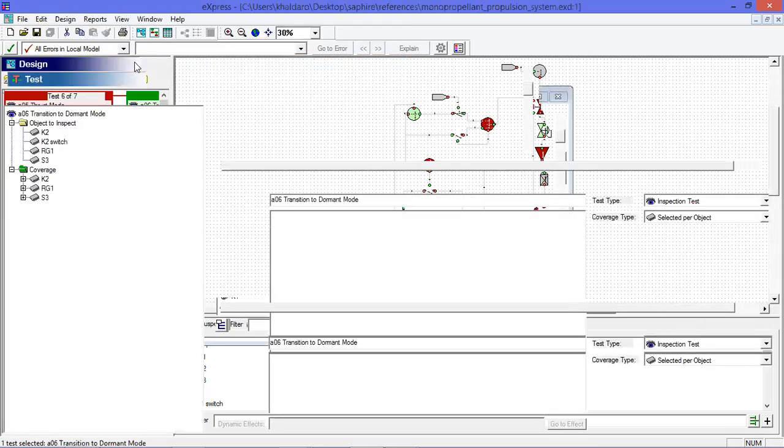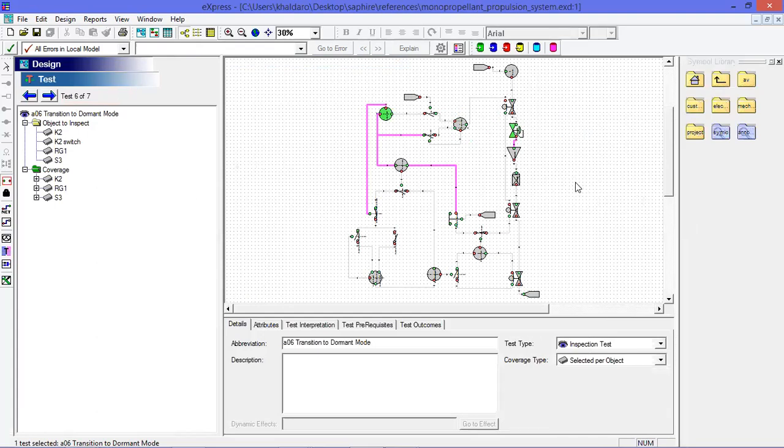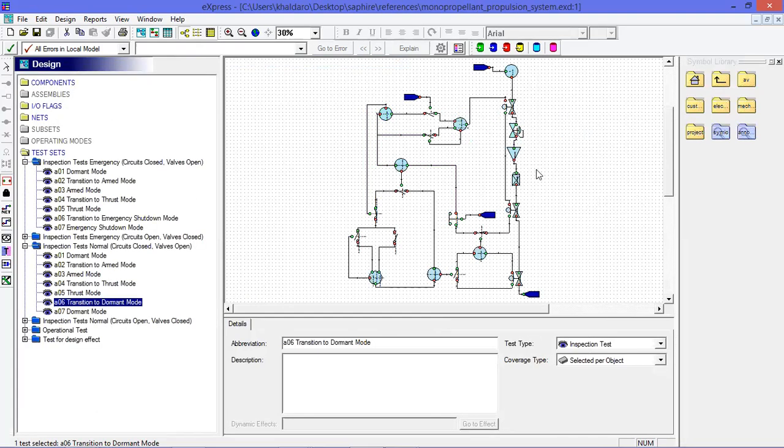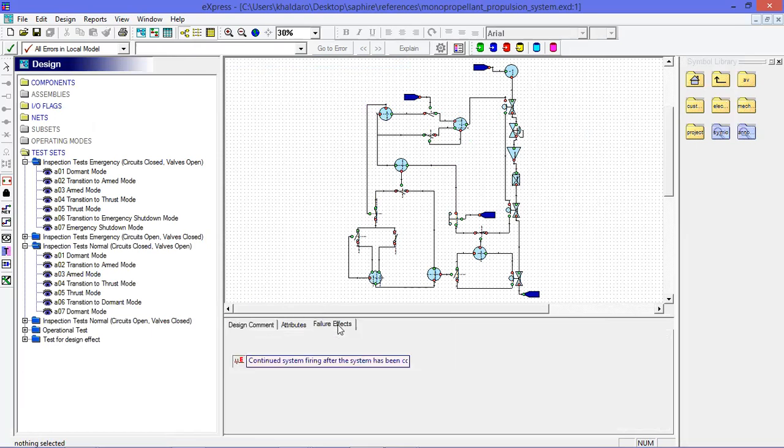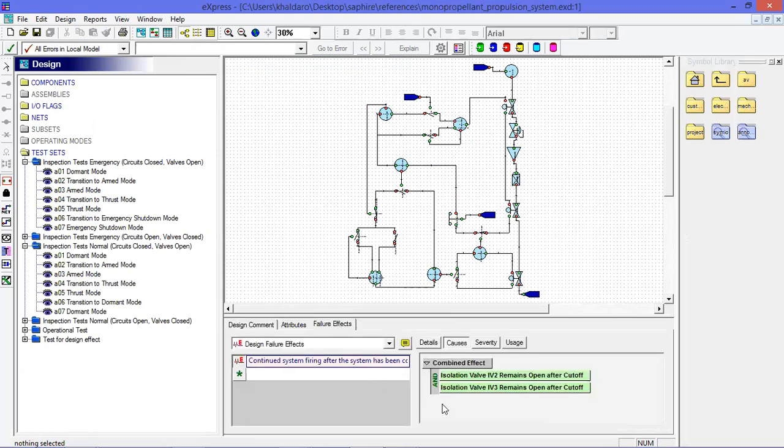And so if we go back to our design, I go back to the fill effect. I list these two conditions, these two causes: isolation valve IV2 and isolation valve IV3 remain open after cutoff.